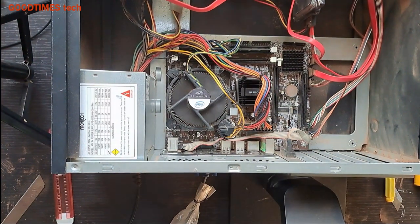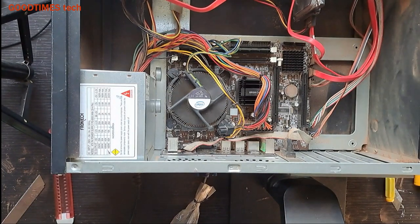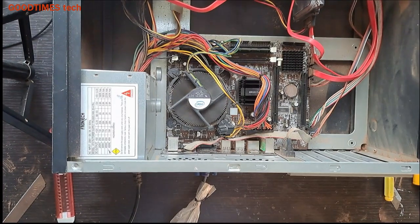And also check. If the power supply is good, then try to program the BIOS, get someone to program the BIOS, or replace the RAM and check. All these steps should work. So I hope this video is helpful for you in solving the no image, no display, powering on, no display problem of your CPU or assembled personal computer.